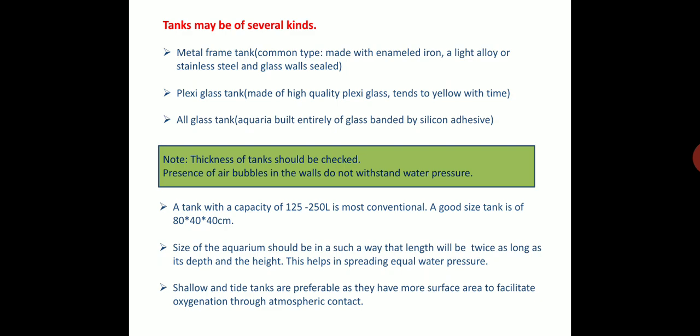Before selecting any tank, you should check the thickness of the tank. Along with that, check for the presence of air bubbles in the walls, which do not withstand the water pressure. All these have to be checked before you select any tank, like the metal frame tank, plexiglass tank or all glass tank.